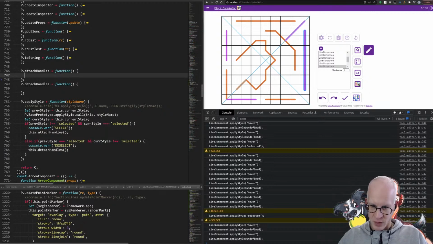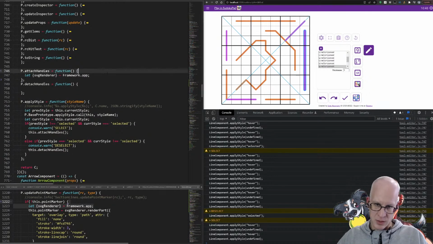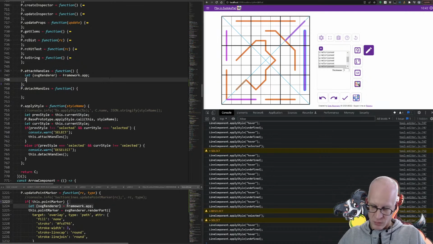All right. So we'll need a couple of things. We'll need an SVG render. We'll need our handles element, which for now I'm just going to select from here, and that's editor handles.